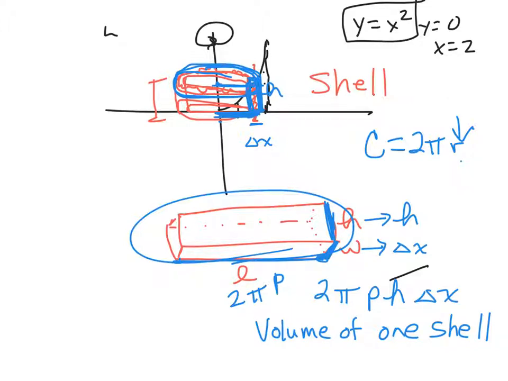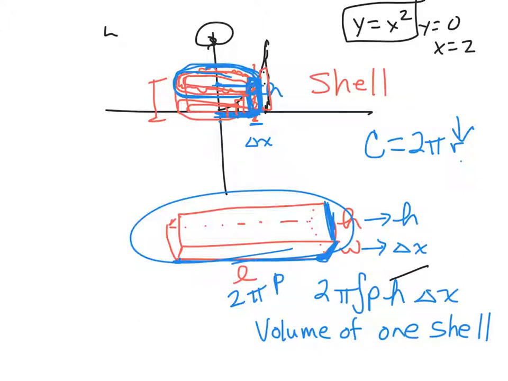Now, how do I get the volume of the whole region then? Well, I do a whole bunch of rectangles in here, right? I put an infinite number of rectangles, revolve all of them, get an infinite number of shells, and how do I add up an infinite number of shells? With an integral. That's right. So if we now integrate, 2 pi is going to be a constant. If I put an integral in there, now I've got a way to add up the volume of all those shells, which gives me the volume of the solid of revolution.